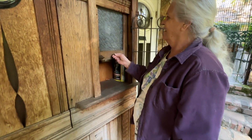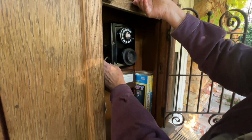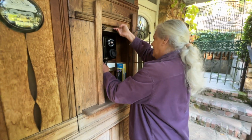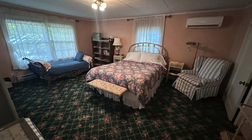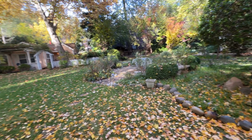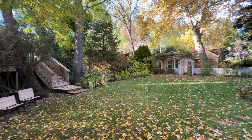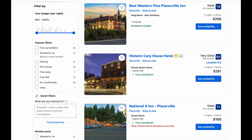In Placerville, we stayed in a place with so much history, the Seasons B&B. This is a Gold Rush home here? This is built in 1859, a gold stamp mill house where they crushed the quartz. And it works. Really? Yep. When looking for lodging, there are several B&Bs in Placerville. Airbnb has a big selection, and traditional motels line up near Highway 50.